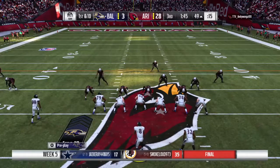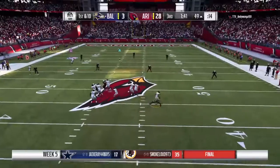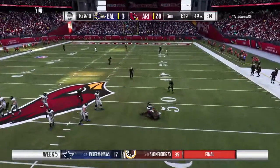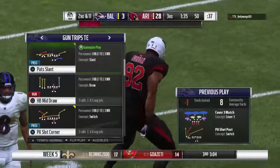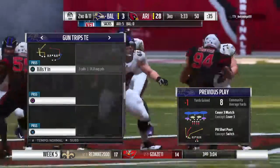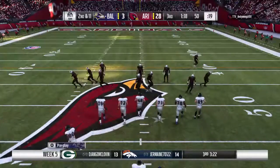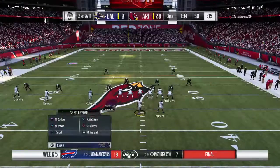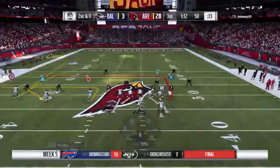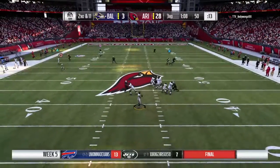1st and 10. They go play action with Jackson. They'll roll him out right. And he can't find anywhere to go with it, and he goes down. Brandon, I think you understand the type of afternoon this offensive line is having. It is a long one for them. Long for you to spend it with me. Long for them trying to block those guys. They've given up a whole lot of sacks, and the speed and quickness of that defensive line is eating them alive. From midfield now, here's Jackson.